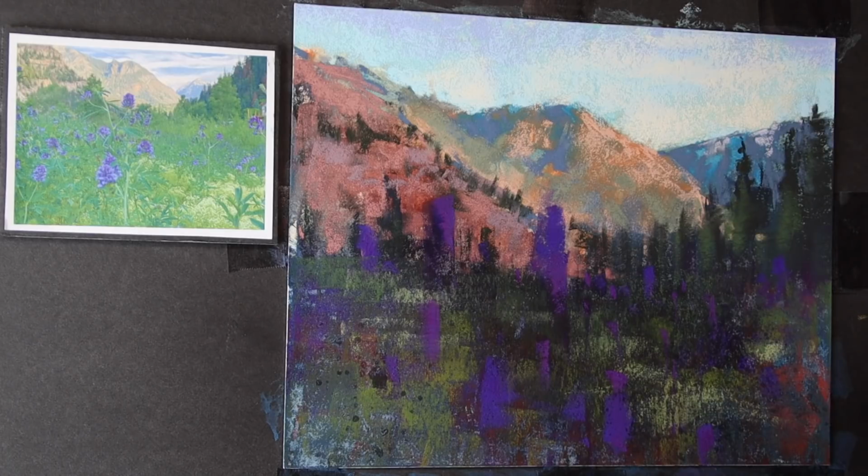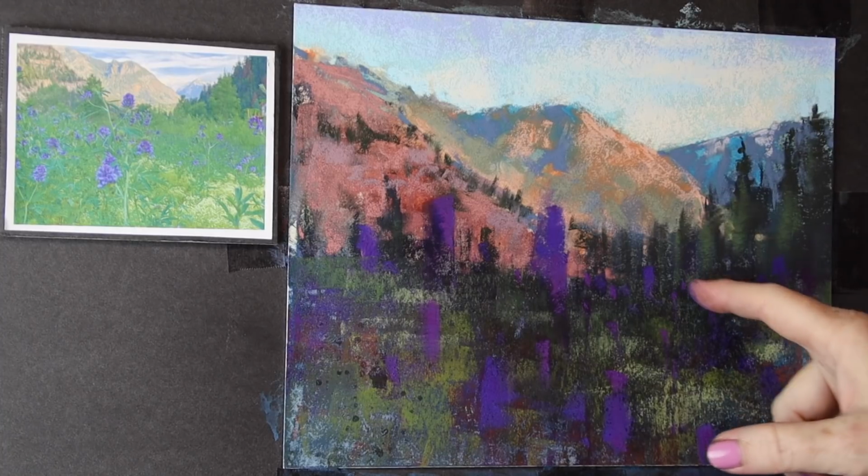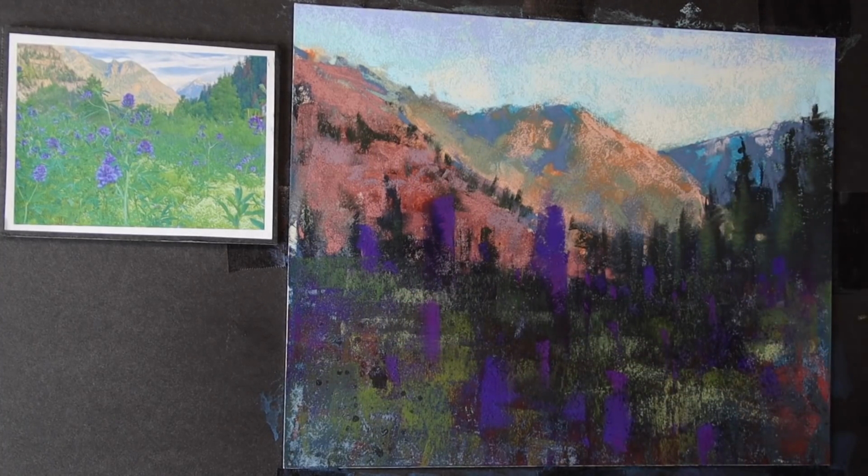So basically, if I want you to come into the painting, I want you to go over here. Then I want you to go over here. Then I want you to go over here. And then I want you to leave the painting, exit gracefully, if you will.